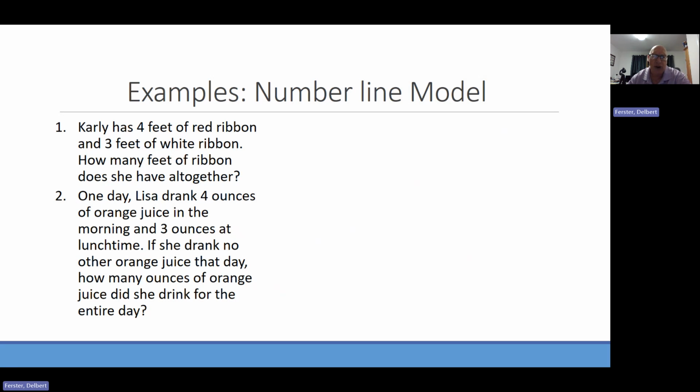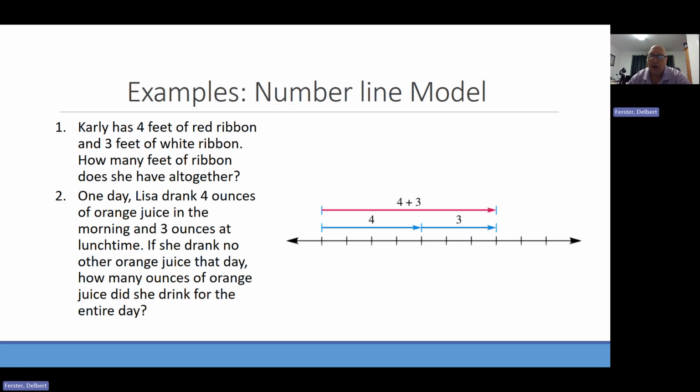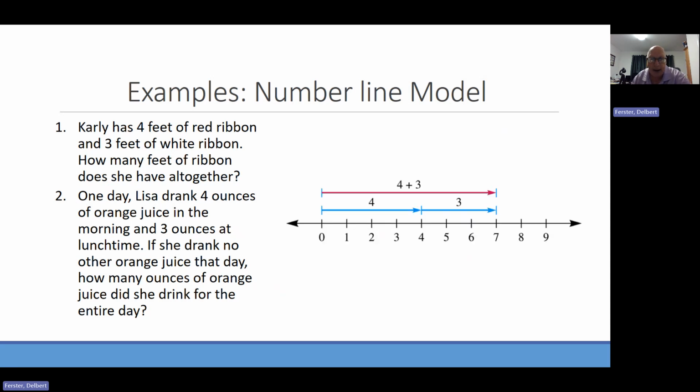Here's an example, and both of these are the same numeric problems. Carla's got ribbon, she's got 4 feet, and then she's got 3 feet. The question says, how much ribbon does she have? So there's the visual. You can see that we have 0 located. We've located a convenient scale for 1, and then we've replicated to show where 2 and 3 and 4 and 5 and so on are. The first arrow starts at 0 and goes to the right as far as 4, and then the second arrow begins its journey where the first arrow ended, which is at 4, and traverses 3 units to the right. And you say, holy smoke, it looks like we're at 7. And that's the resultant there in red. So that's using the number line model as a tool for adding.